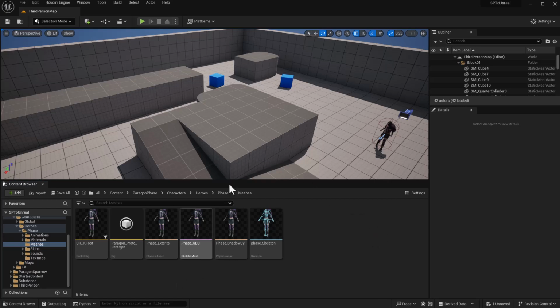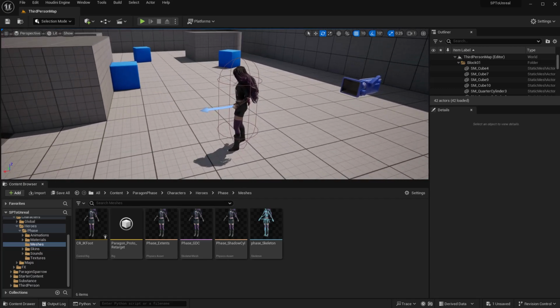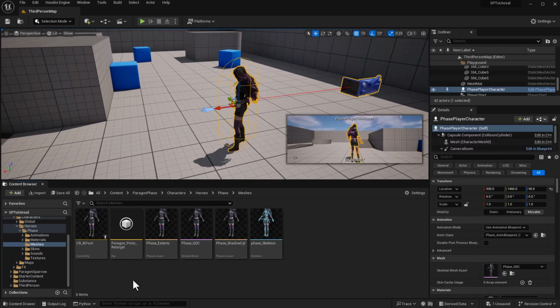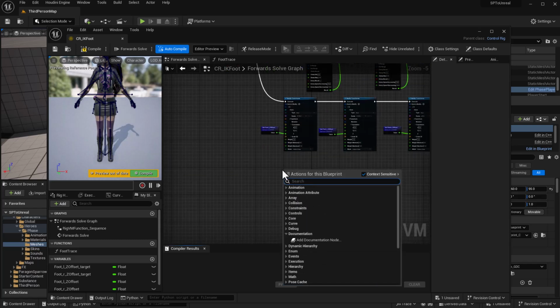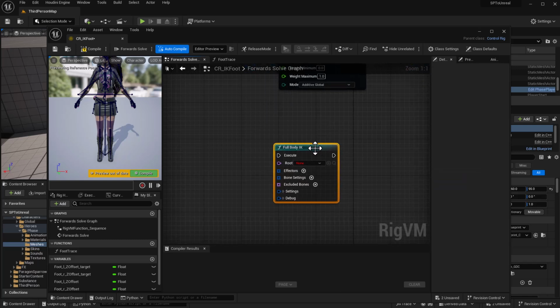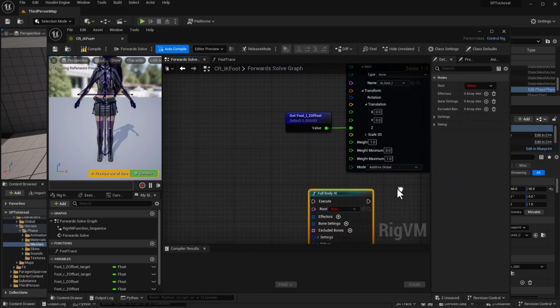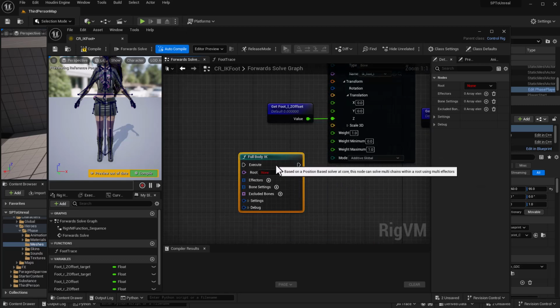In this video, let's actually wrap up our IK setup. So we need to apply an IK system in the control rig. The system is called Full Body IK. It was a plugin that you had to toggle on, but I think with my version, which is Unreal Engine 5.3, it's in the system by default.